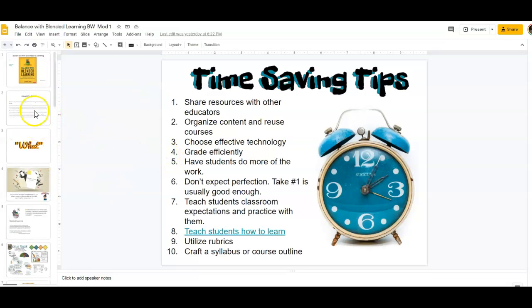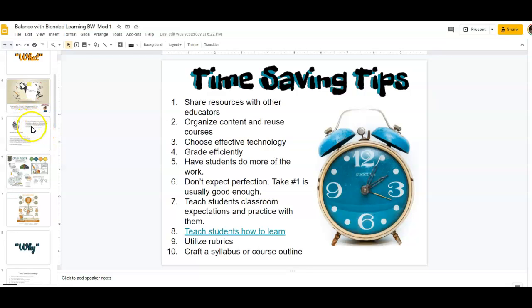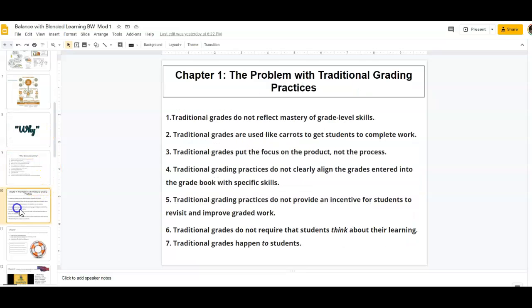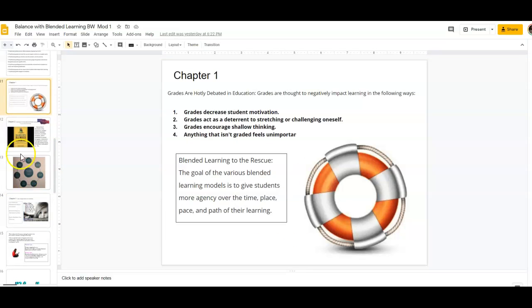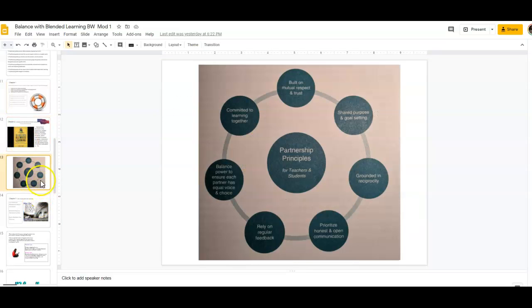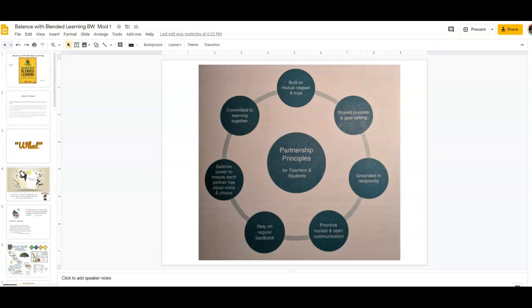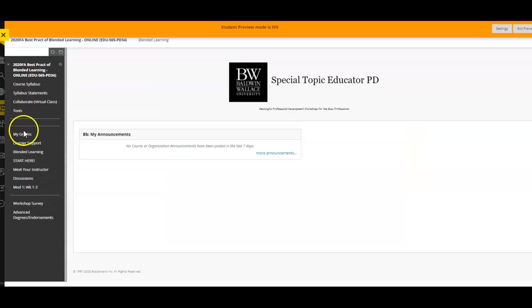I don't go through the whole book. Going through the whole book would be probably a whole course in itself. So for some of them, I'll just go through a couple chapters so you get an idea of what is in there, and we can cover some of the basics, especially as it relates to whatever mod we're in. So back in here, I would click through every one of these to get some information.